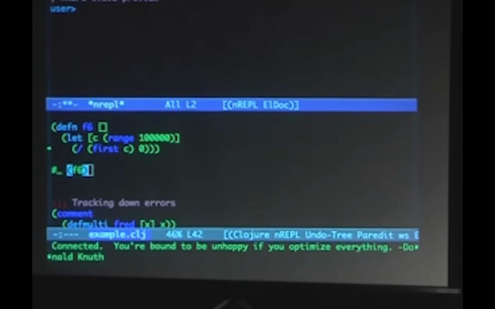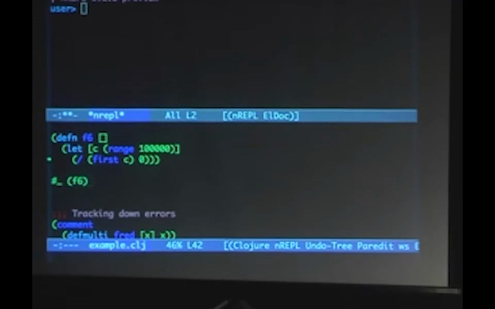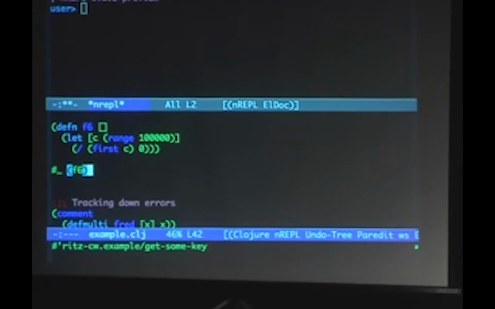What's the potential for using this to debug arbitrary Java applications? You can set breakpoints in Java, so there's some facility there. Well, there's nREPL and inlining involved in starting this up, so if I just had a Tomcat instance? If you have an nREPL server running, yes. Obviously, you can't eval code, so it's probably a little bit more limited. But if you've got an nREPL server, you must have a Clojure runtime loaded as well. So yeah, it might be interesting to explore that a little bit more.